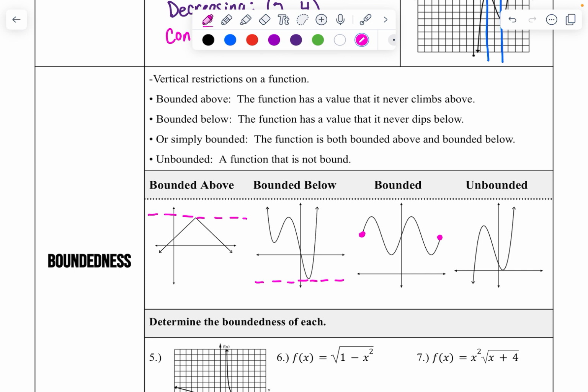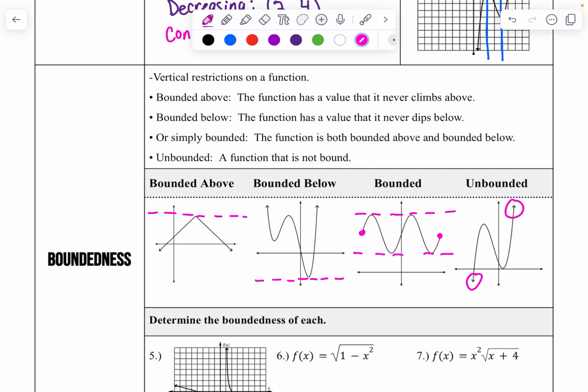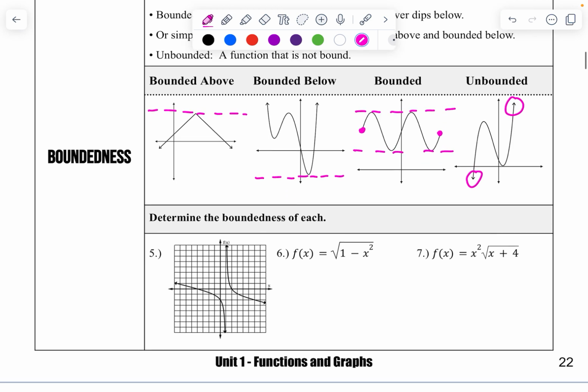So what we could do with these graphs is draw a line to bound the top, and down here underneath, it will never go higher than those maximum values or lower than those minimum values. So it is bounded, trapped between two values there. And unbounded is a function that we can't do that. We can't draw a line below it that it would never cross or a line above it that would never cross. It's continuing down to negative infinity and positive infinity.